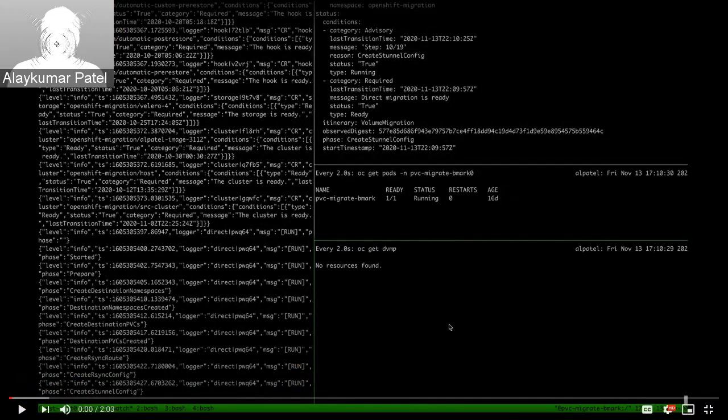The objective here is we want to show progress reporting for direct volume migration. The granularity we want to go to is per PV transfer. So if you have 10 PVs, you'd want to see progress of each one of those PVs. Just a small implementation detail to catch up from the direct volume migration controller is that it installs a rsync daemon on the destination and runs the rsync client pod on the source. Because it runs the rsync client pod on the source, the information of progress is in the source cluster in the pod which runs the rsync client.